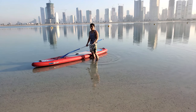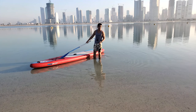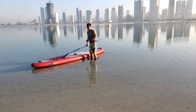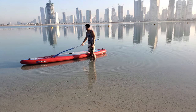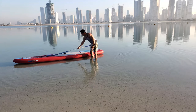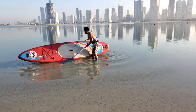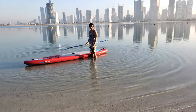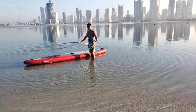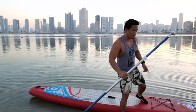So meaning, if you are 100 kilos and you bought a stand-up paddle that can carry only 60 kilos, it's impossible for you to balance. The second thing to consider is the width — how wide is your board? Like this one, it's not that wide. If you are a beginner, I highly recommend going for a wider board. It's easier for you to balance with a wider board.